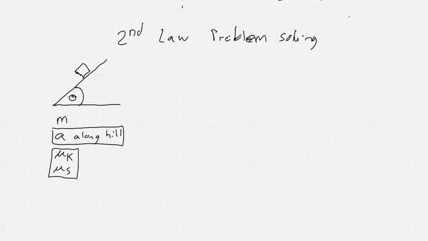Let's assume for the first solution, I give you the acceleration along the hill. Well, in either case, I need to draw a free body diagram for my situation. So what I want to do is identify all the forces. And I haven't covered this in any other videos, but to identify forces, it's really good to say, okay, what's the object I want to know things about? It'll be the box on the hill in this case. So I'll put a circle around the box on the hill. And if the circle intersects with any other objects, those objects may contribute a contact force.